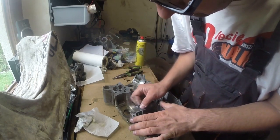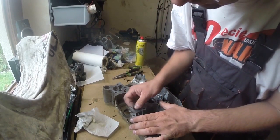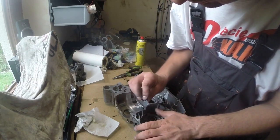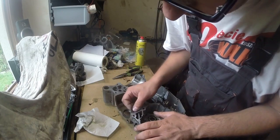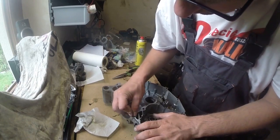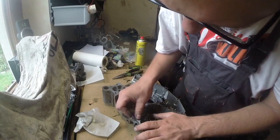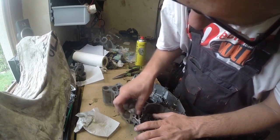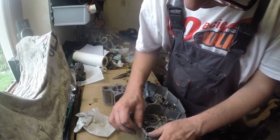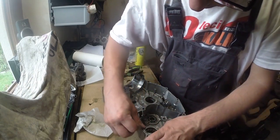As you can see, those are type 1 cases, which by many are chosen because they think they are the best of all three types. To be honest, I'm not sure. I didn't use any type 3 cases yet. I used type 1 and type 2. Both of them are running fine. This is just like a news for you.